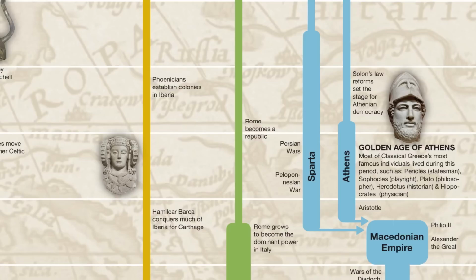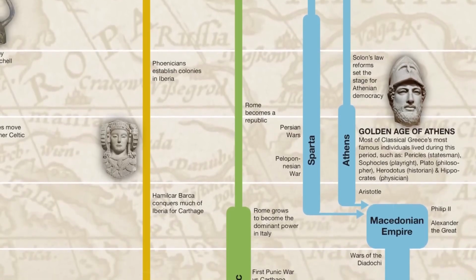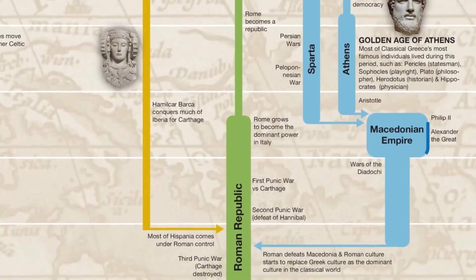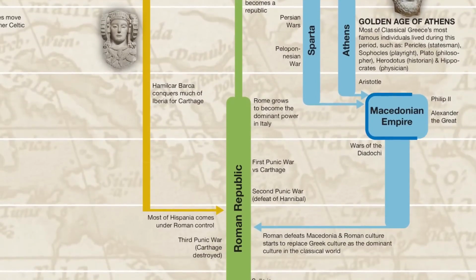In the 5th century BCE, Athens experienced a golden age in which many of the foundations of Western civilization were laid. Whether it's Western literature, philosophy, science, or history, it usually all starts with 5th century Athens. But ironically, both Sparta and Athens were eventually conquered by the Macedonians, who lived just north of them. It was the Macedonians, under the leadership of Alexander the Great, that spread Greek ideas all the way to India.